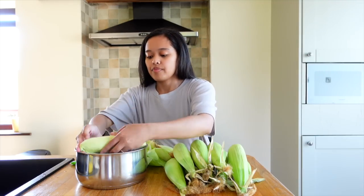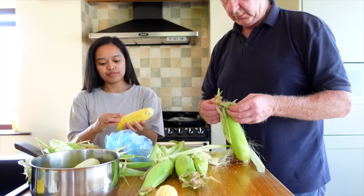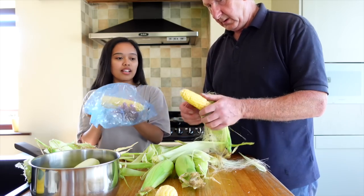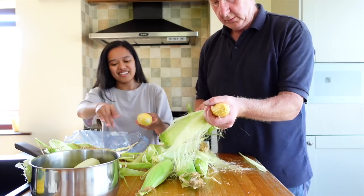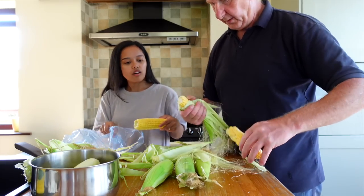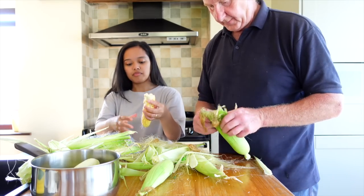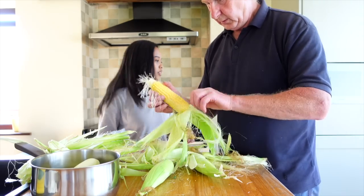It's up to you. Come on, help. That looks a good corn, isn't it? This isn't good, but it's missing. No, sometimes it can be like that, honey. Sometimes we have a gap. It's the second hand one. We don't need to blanch them or anything. I've no idea. Oh, I broke it there. Bad quality. We need to research if we need to blanch them.